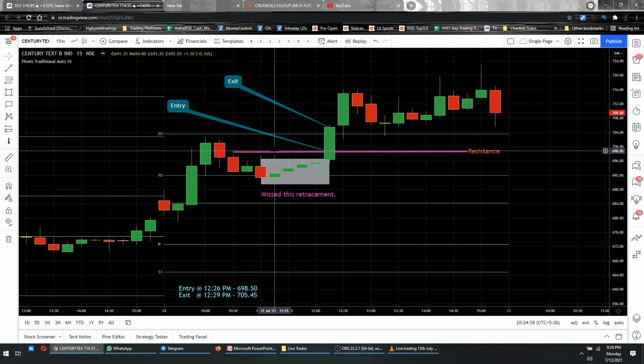Only then you take the entry. Second point is, whenever you are taking an entry, let's say for example in this particular trade we were on the buy side, always make sure that you have sufficient space between your entry and the next resistance level. Similarly, if you are going short, always make sure that you have a sufficient gap between your entry and the next support level. That will minimize the tension while you trade. That will give you an ease to stay back in the trade.